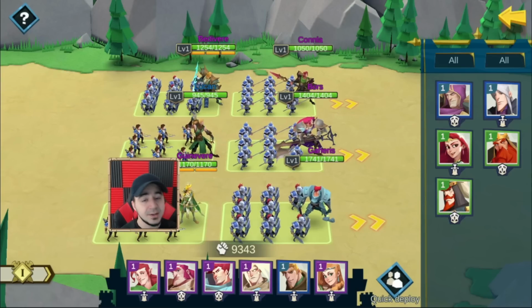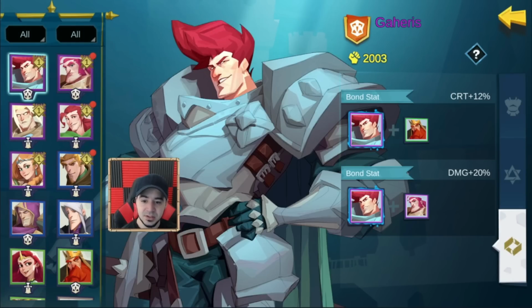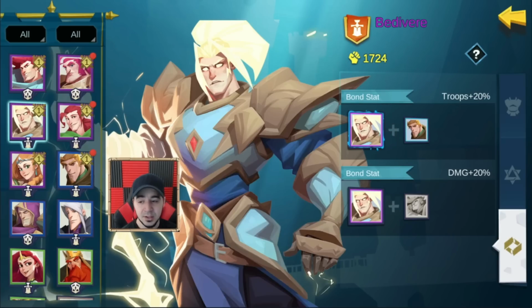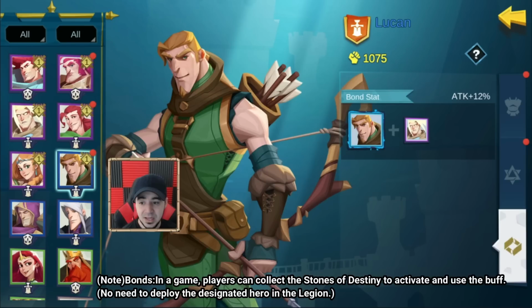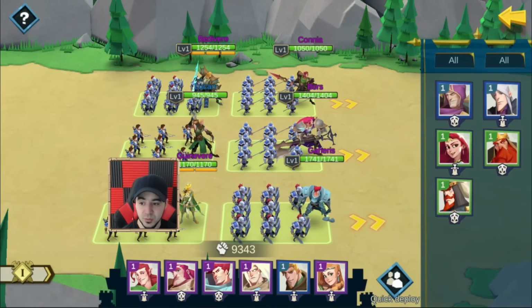Pretty simple stuff, but there is another level to this, because once you go back to heroes, there are things that are called bonds, and that means that if a hero is along with another one, that specific combo is going to give you even more stats. So depending on what kind of heroes you want to deploy, like for instance, I don't use this guy, but if I really want to get that troops plus 20%, he might be worth using, because it might be worth that extra 20% over somebody else that I have. So the troop and the hero composition is very important when you go to Legion.